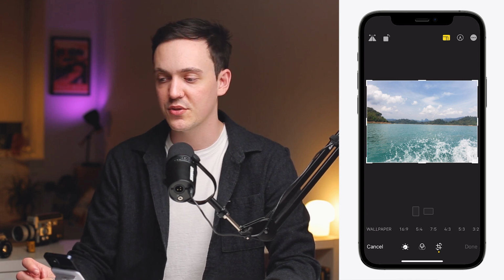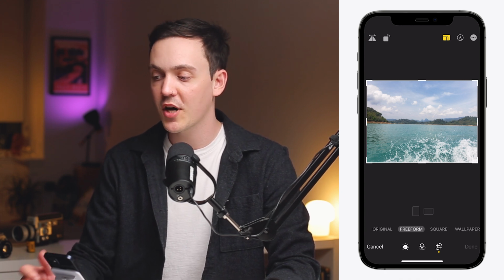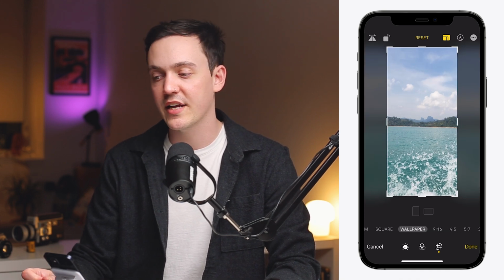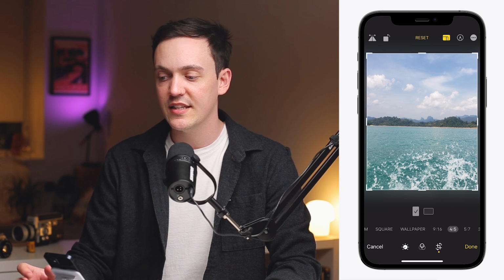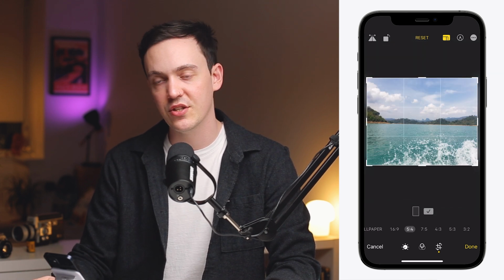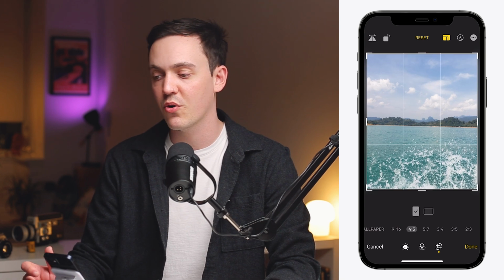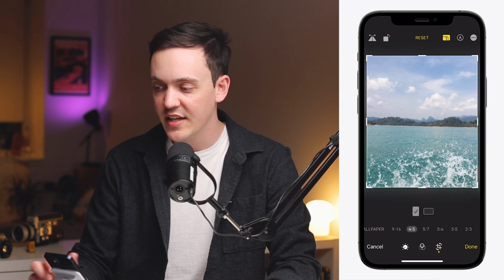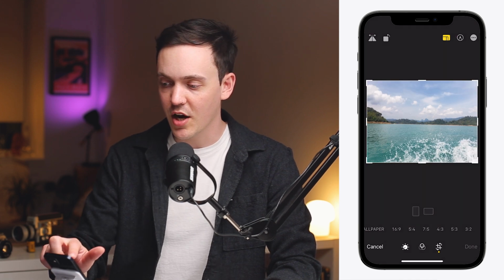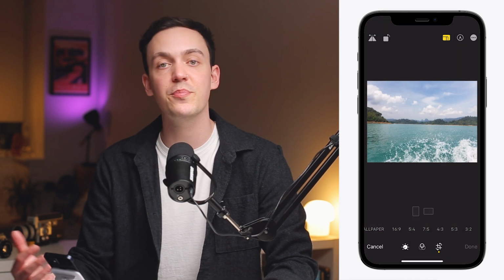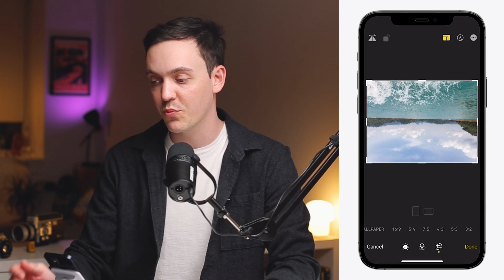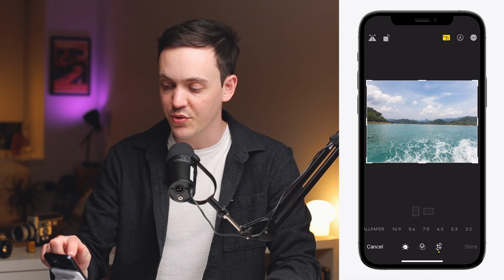Staying in the aspect ratio menu, you can scroll along this bottom toolbar and see all of the different aspect ratios that you can switch between. Your most popular ratios for social media use are square, wallpaper, and 4:5. The icons above your aspect ratio values will change the orientation of your crop between vertical and horizontal. You can see how the aspect ratios change when alternating between these two. Tapping the icon in the top toolbar on the far left will flip your image horizontally. The icon directly to the right of the flip will rotate your image 90 degrees by tapping.